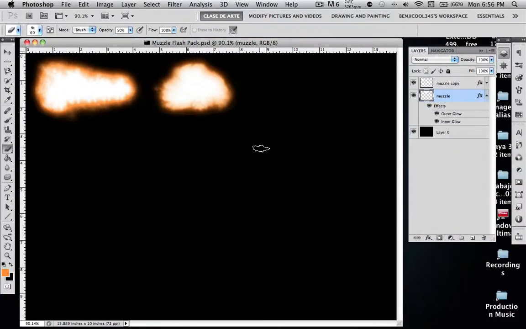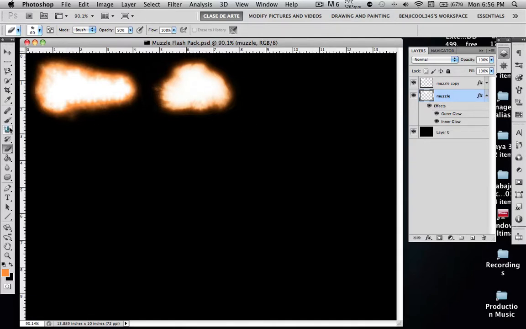So, what's up, dudes? This time we're going to make an actual muzzle flash in Photoshop, so you can use it for your films, your videos, or anything you want. Remember, you can always make a movie, doesn't matter what your experience is, what your skill level is. So try to make the best out of these muzzle flashes, and let's go ahead and start.